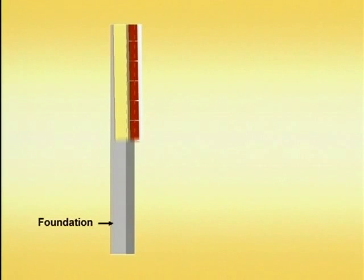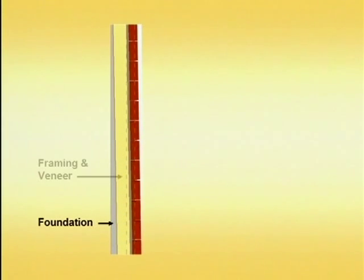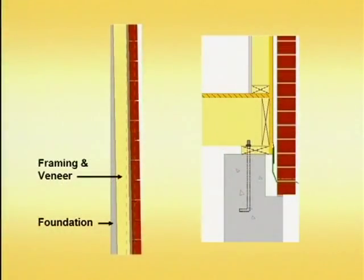What you're looking at here, the light gray area on the left represents the poured wall foundation. The darker gray sliver there on the right side is a recessed brick ledge, a bit lower. Notice how as the framing comes down, it begins to get further and further to the right. The bricklayer comes on the job — very, very common practice. The house is square, the foundation was not. Thus, it hangs over the top of the foundation a bit — in this particular example, a bit too far to pass or satisfy code.